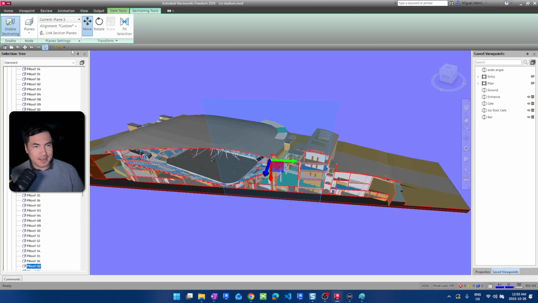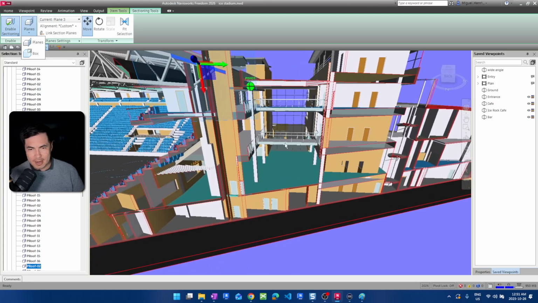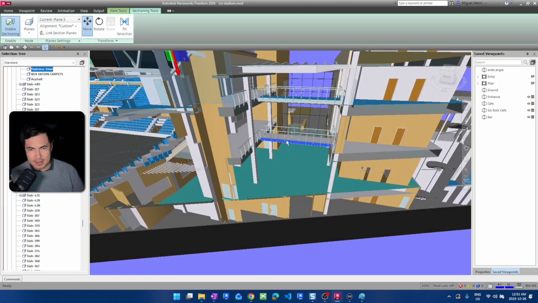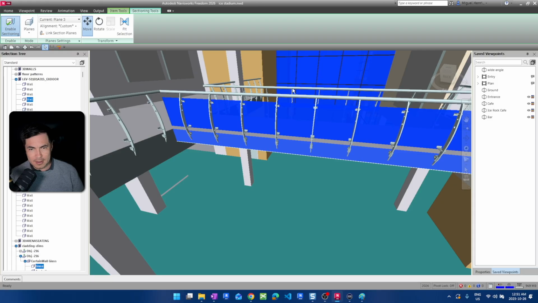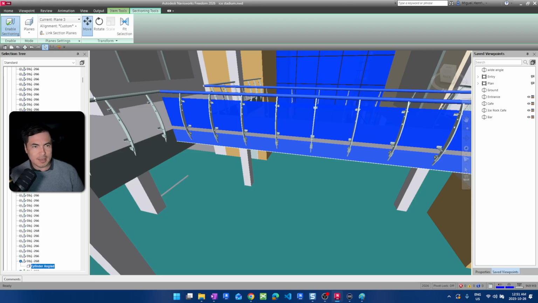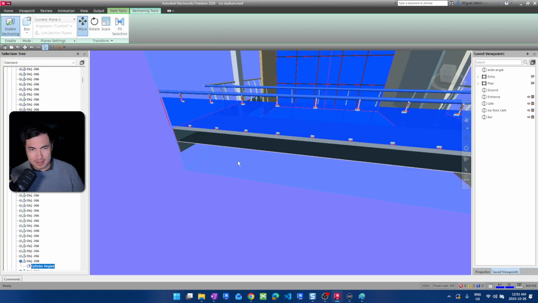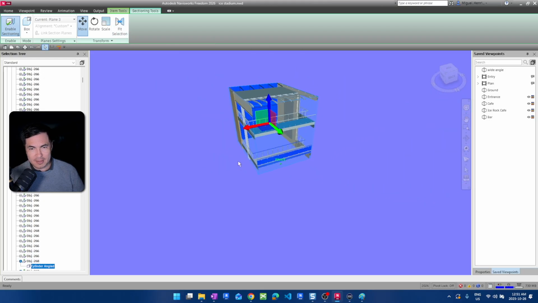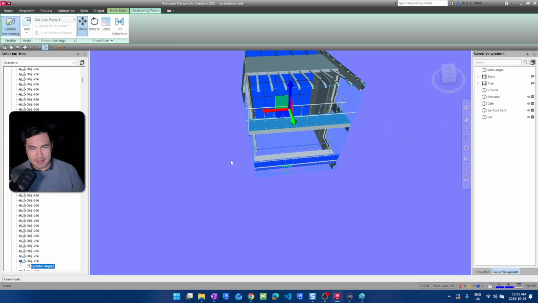I also like it that instead of planes, you can also select boxes. So for example, let's select something. Let's select this bridge. So let me select a few elements here. Let's go to box. Everything went away. But if we do fit to selection, it will create a box on those elements that I have selected. This is a box.